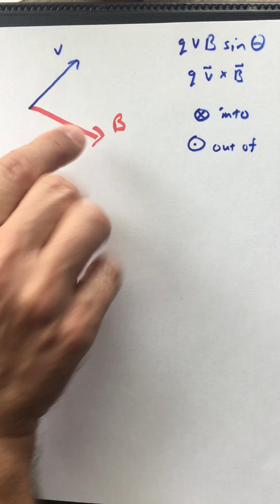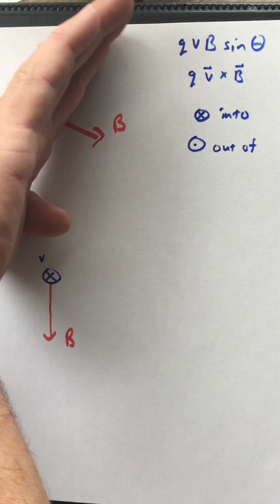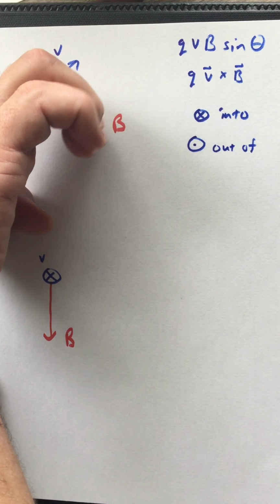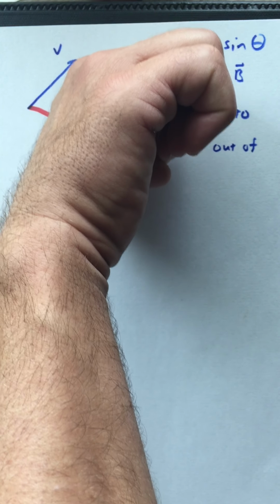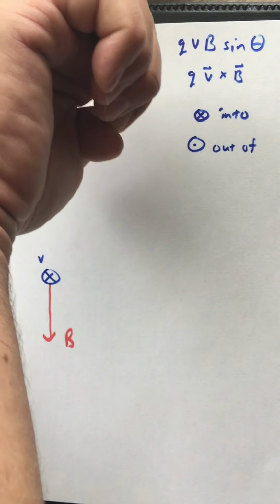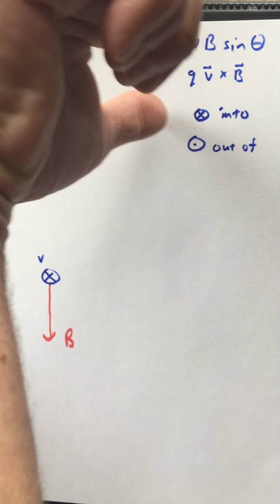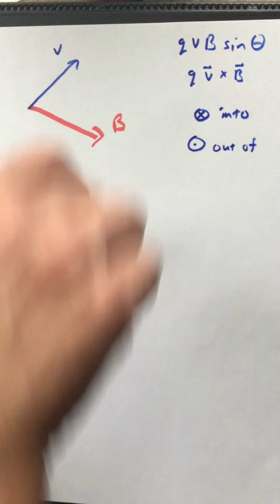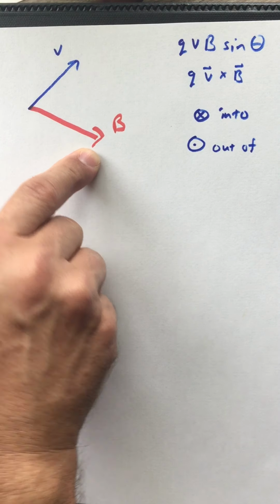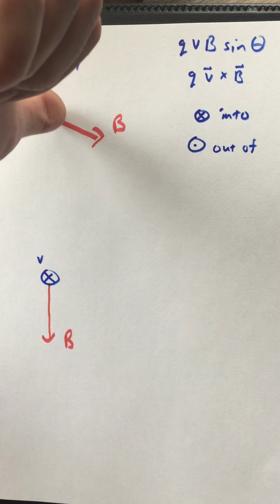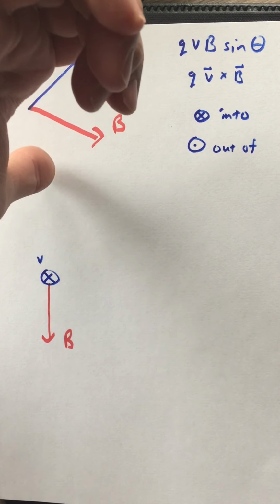So after I do v here, I've got to look at b and figure out how do I need to turn my hand to do that. And in this case, I turn it sideways like this, and I curl it like that, right? So now my hand, it's hard to see on the screen, looks like this. If I turn it just a little bit, it looks like this. Now, third step, stick out my thumb, right? And you see that my thumb is now pointing into the page. So fingers in the direction of v, curl them in the direction of b, and then stick out my thumb. And right as I have it here, fingers in the direction of v, curl them into b, stick out my thumb. It's going into the page.